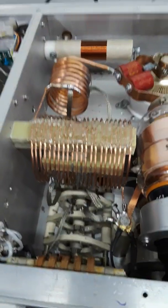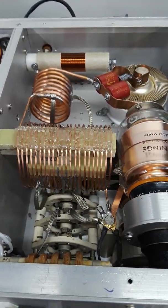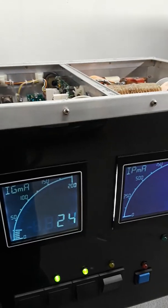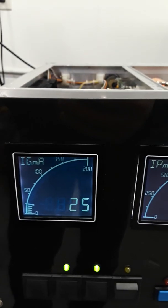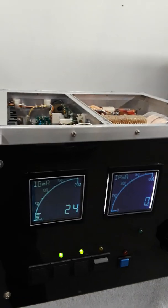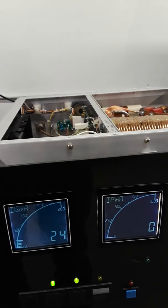But right now I have 20 meters loaded up, and the only strange thing is I got a little bit of grid current being shown on that grid meter, which it shouldn't be pulling any, but I don't know why that is. And obviously it's not pulling any plate current. It's some sort of meter inaccuracy, but that meter does read correct with my VOM in its place.